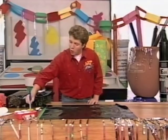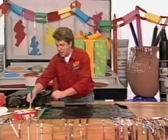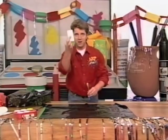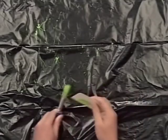Now, you can use ordinary poster paint, but you will have to mix it with a bit of PVA glue to make it stick to the bin liner. And just take a stiff brush, or you can use an old toothbrush, dip it into your paint, and then using the spatter technique, take an old piece of cardboard and just flick little blobs of paint onto your bin liner.